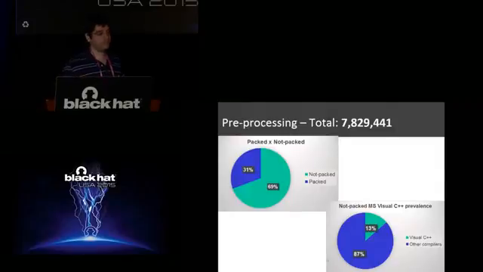But since for this research we have the restriction to prioritize Microsoft Visual C++ samples due to the type reconstruction algorithms, we tried from the not packed samples, just analyze the not packed samples, right? Otherwise it would be analyzing the same code many times. From the not packed samples, just 13% are actual Visual C++.